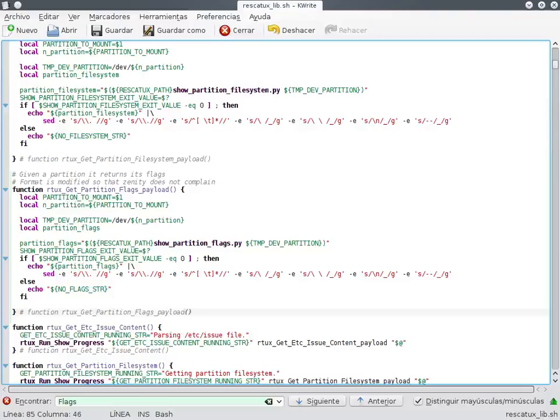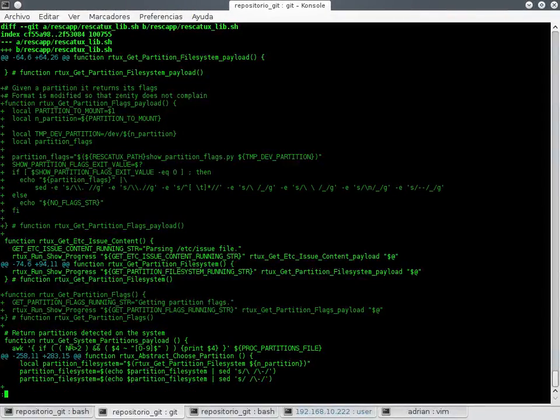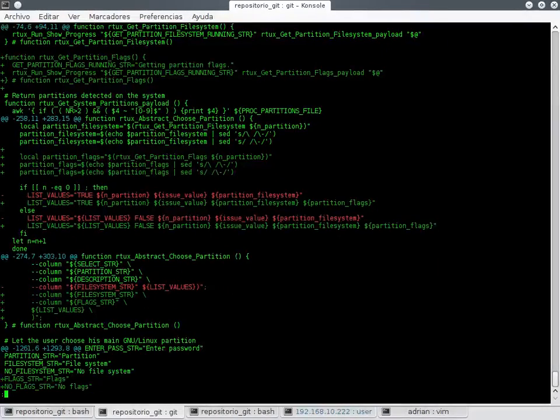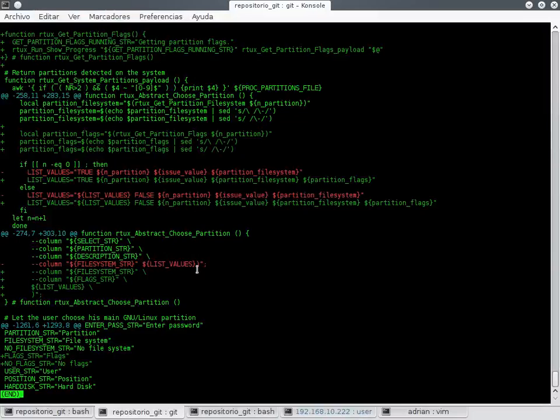Okay. So now, if I run git diff, now this is the same one. This is the right one, and here we have partition flags added to it. And one about list value, so that it's easier to work with this.